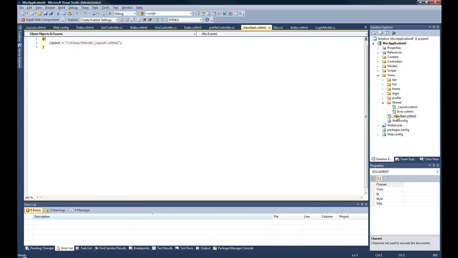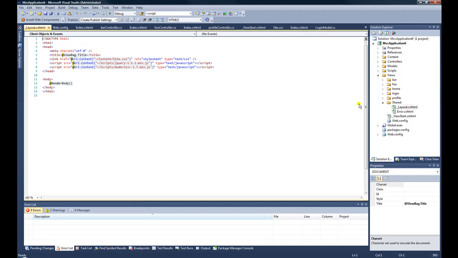And what the underscore ViewStart is programmed to do right now is to use the layout in this location, Views/Shared/_Layout, which is right here. And you can see that this one has the doctype skeleton to it, and it has this magic method called RenderBody, and pretty much that's all. With the ViewBag, you can change the title, and it implements by default a style sheet and some JavaScript, jQuery packs. So this is like a master page for the entire site.